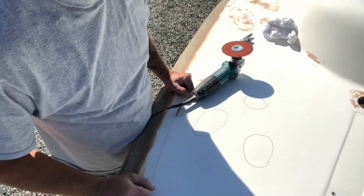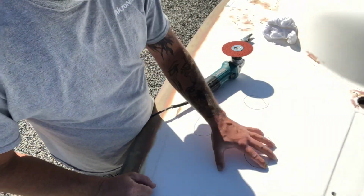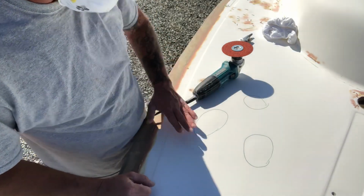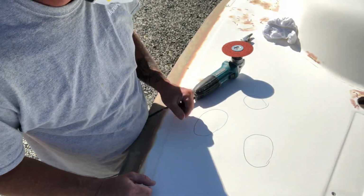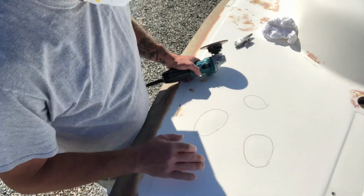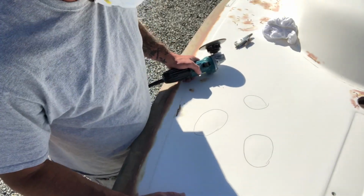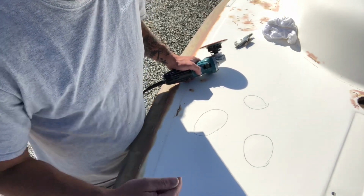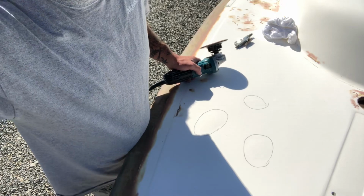All right, everybody, so a couple spots that I uncovered. I know it doesn't look like much here, but standing from the side, these are huge bubbles. So I'm just gonna take the grinder, bust this skin off, see if it's got wet core or whatnot, and take it from there. So I guess let's see what we got going on. I'm gonna start digging in, and I'm gonna time lapse it. Here we go.